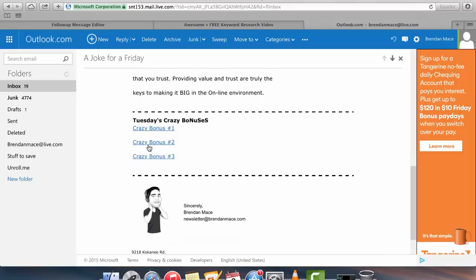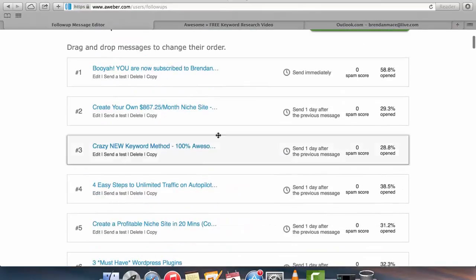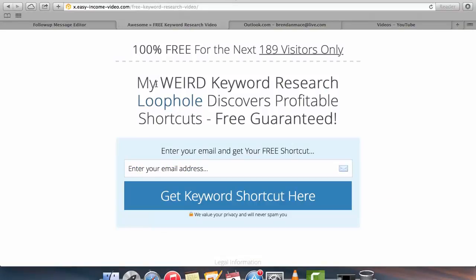Now, if they click any of these links, again, it's going to be sending them to the landing pages of my ad swap and banking partners, and anybody that clicks all 3 will give me another free 3 clicks. So if you set up your autoresponder properly with banking clicks throughout your funnel and in your welcome message, you can get a ton of free clicks sent out to your banking partners, which can generate you a good number of clicks out per day. And the more clicks that you send out to your partners, the more free traffic you'll get sent back to your landing pages. So this is again a really awesome way.